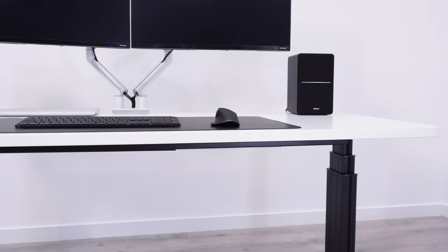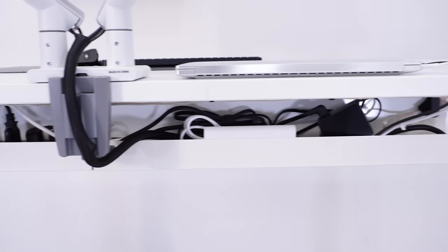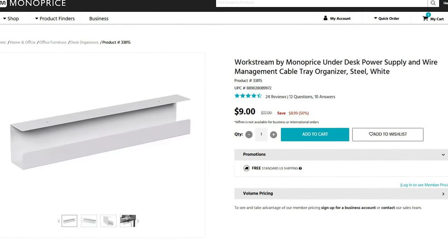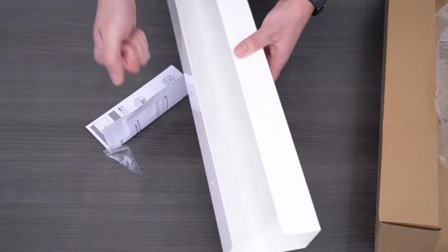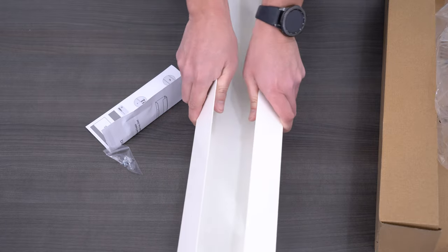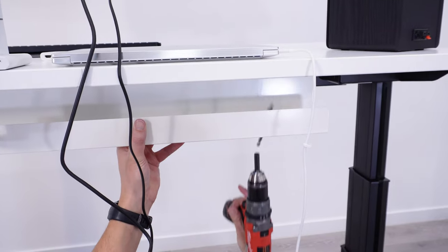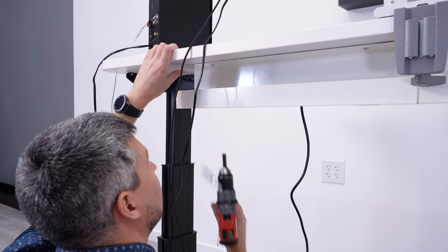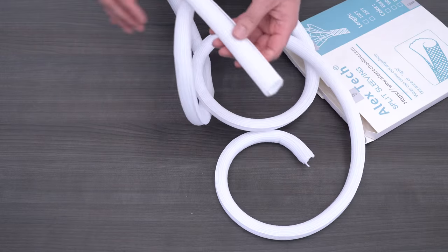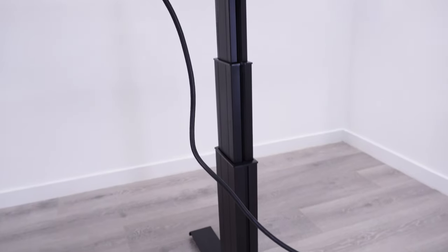If you have a white desk setup and want your cable management to match, the Monoprice desk trays are a great option. Right now you can buy the trays for $9 a piece on Monoprice's website. I've always liked this product because even at its typical price of $18, it's one of the best coverage-per-price options. At $9, you definitely won't find another metal tray that's 24 inches long. The only caveat is that Monoprice only makes this tray in white, but there are a handful of all-white cable management products you can add to go along with these trays, depending on whether the legs of your desk are white.